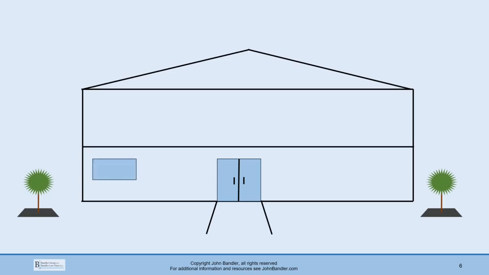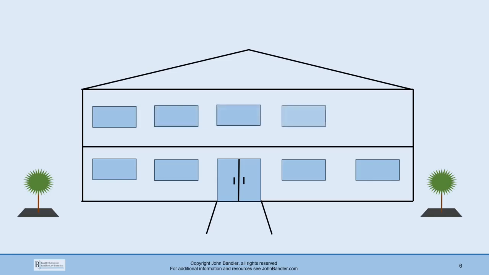And same for windows. Here we got some windows on the ground floor. Those would be a first priority because a criminal could see if the window's unlocked and open it and climb right in. And we got windows on the second floor too. That's harder for a burglar to get to, but we might want to secure them too. Now I'm realizing how short my trees are, but I'm not going to redo it for this. You get the picture. It's a quick drawing. I don't pretend to be an artist, but I do enjoy the process.